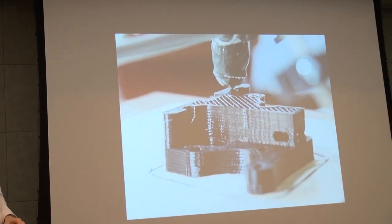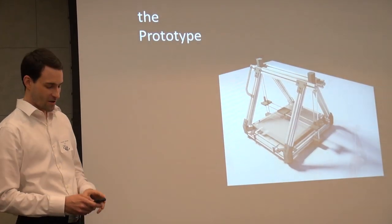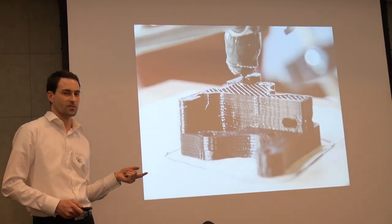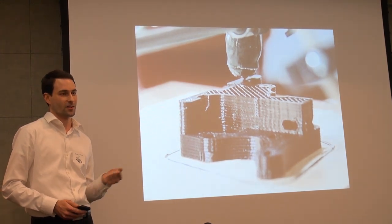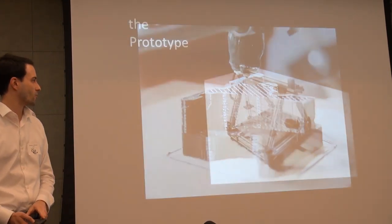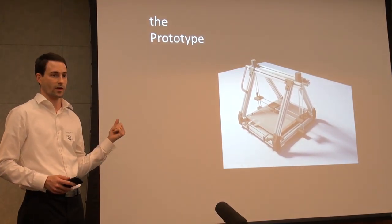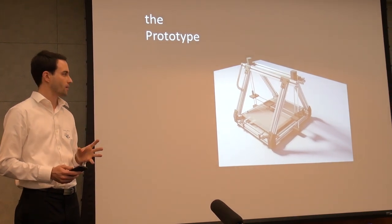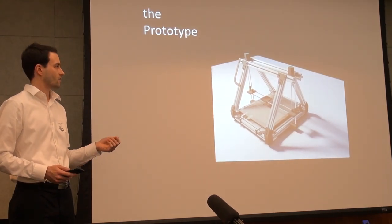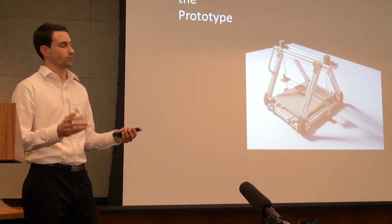Initially, I started printing brackets and upgrades for the printer itself and cute little teapots and things. Then I realized, why don't I start designing new parts for that printer? When I started going down that road, I said to myself, why am I even using the old printer? Let's just make a new printer. I got to the point where I decided to prototype my own printer just to see what I could come up with. The limitations on the other one were that it's a pretty small size — the bed is only about six by six by six inches — which is not terrible, but you can only print so much. And there were a lot of community upgrades I wanted to incorporate, like printing from an SD card or printing quicker.